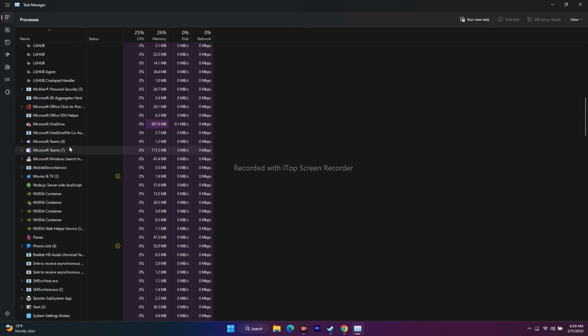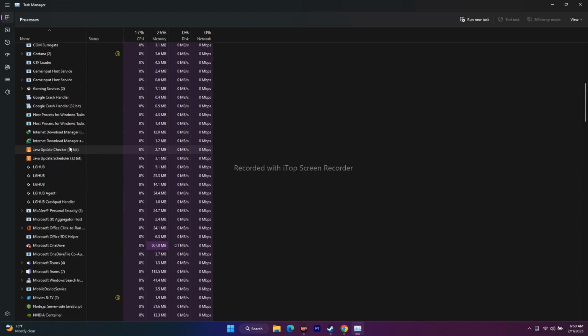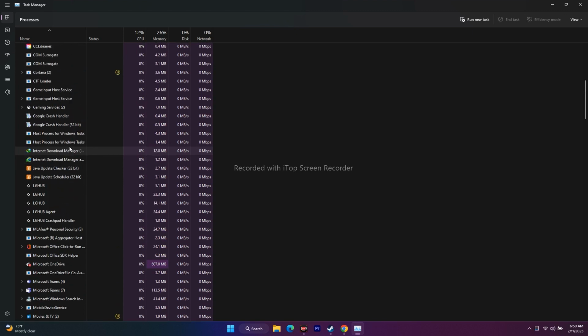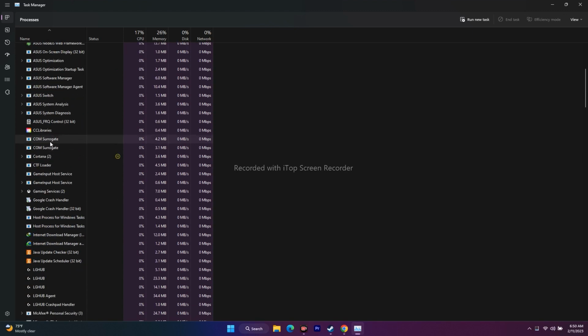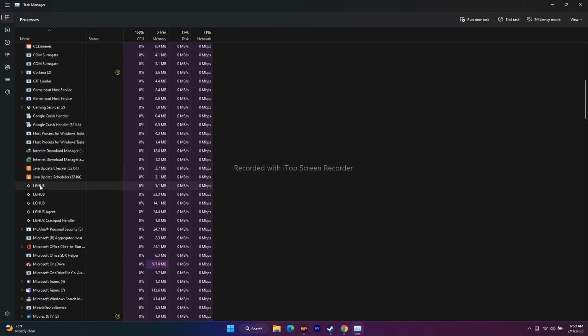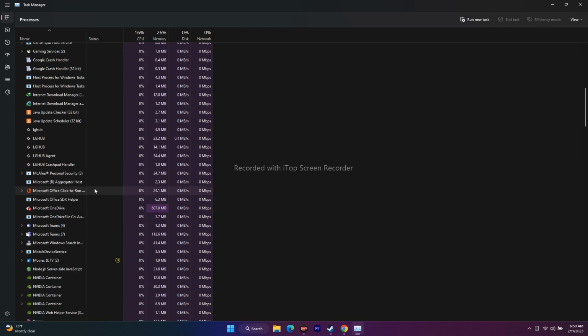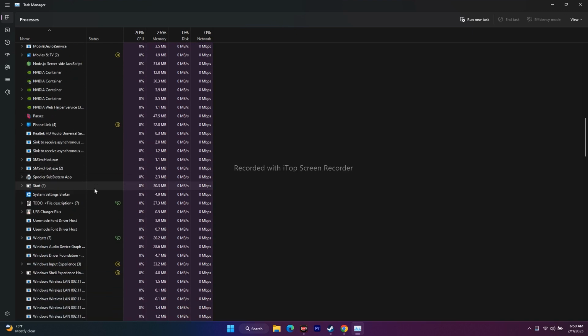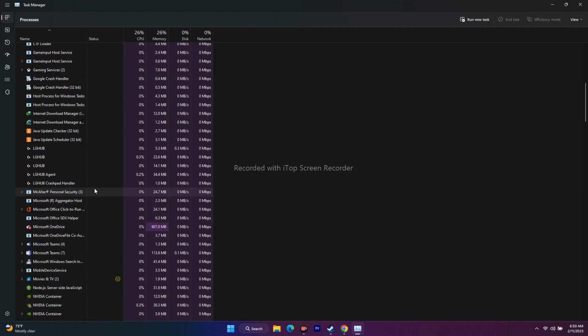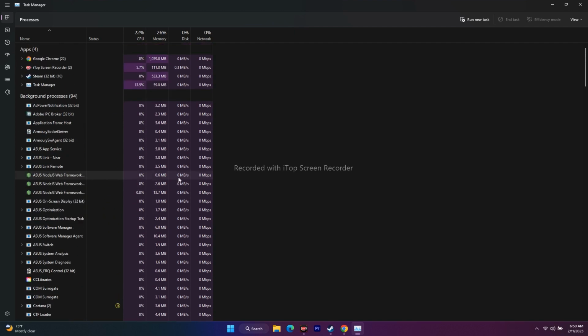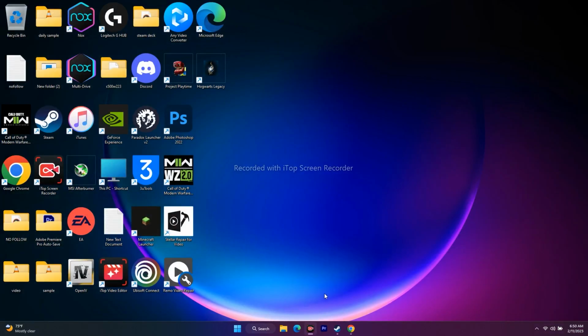Over here, Discord is not there because when I was trying to play the game, I had already ended the task, so it's not there. Simultaneously, you have to go over here, find if Discord is there, select Discord and go for end task. Similarly for LG Hub over here, select it and go for end task. And if you have any other things like antiviruses running in the background, you have to do the same. This will help you improve the performance because they are running in the background, draining a lot of performance. So try to do this as well. That also works fine.